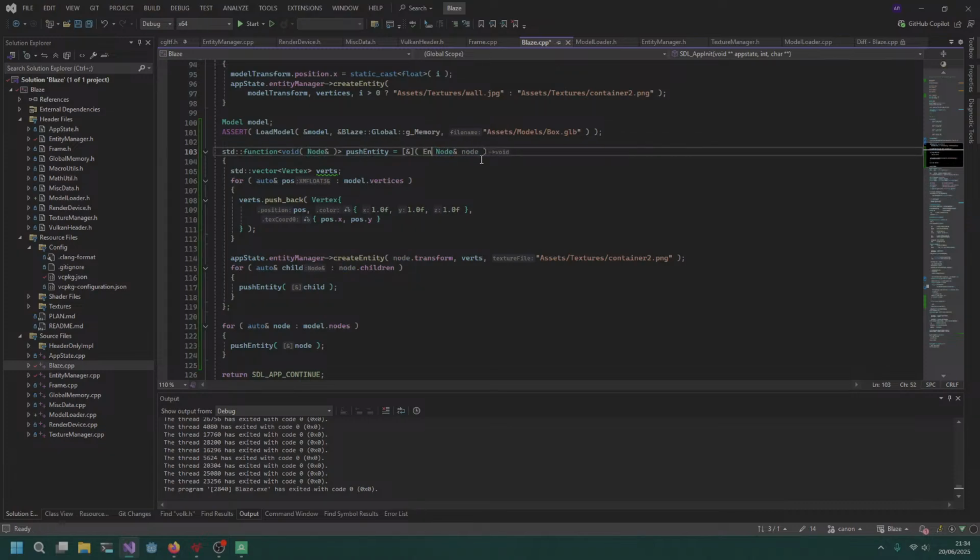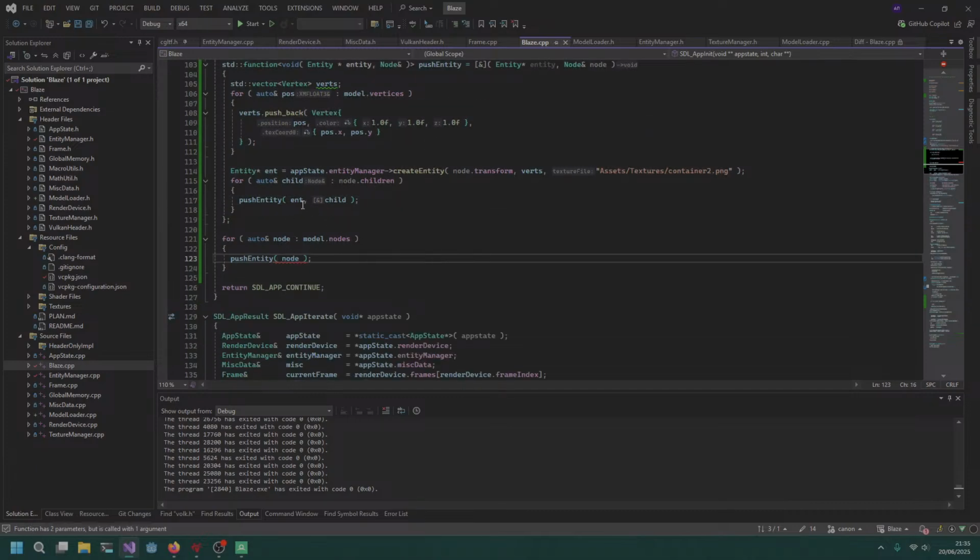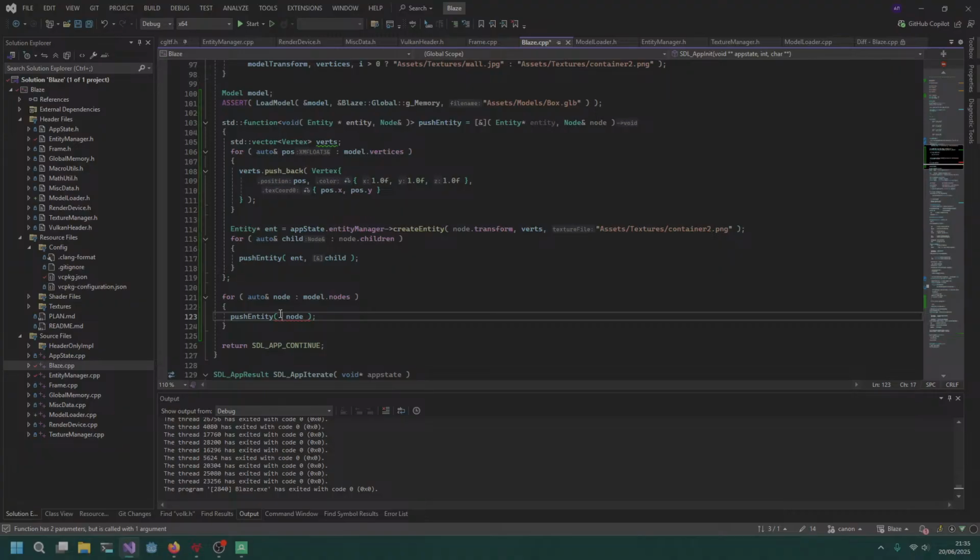Now what I will do is I'll take an entity as a pointer here. This is just a test I'm doing to see if the hierarchy at least holds. For each child of the node, I need to add the entity that creates it. So entity pointer int, and we pass that int into push entity. This will go in and then further add its own children and continue. Here, the int is null, so we'll pass a null pointer. Oops, nullptr. There we go. And that should be fine.